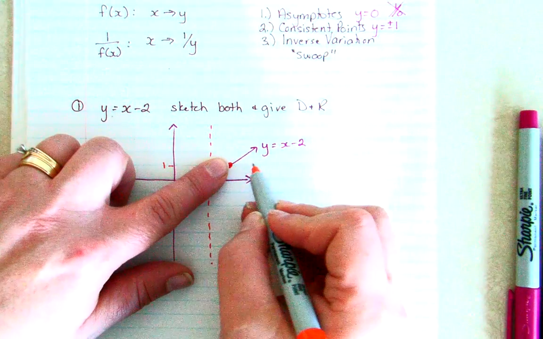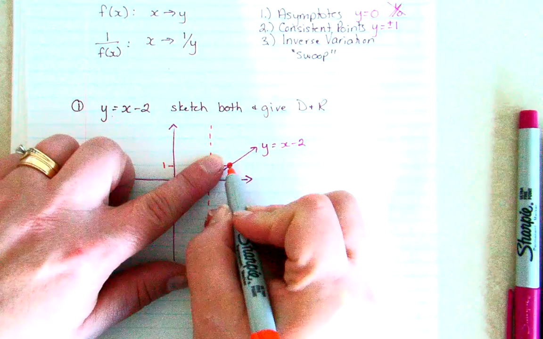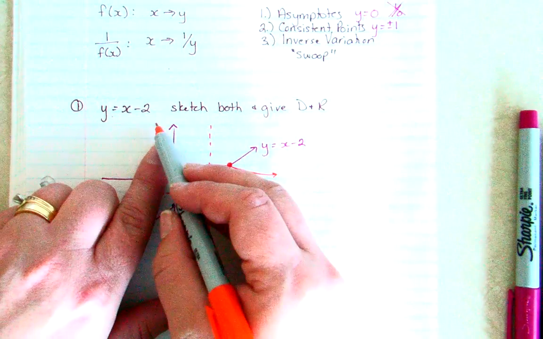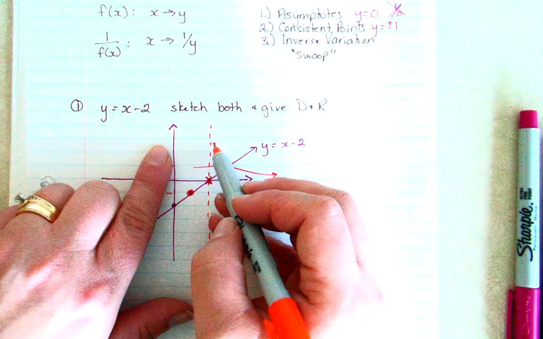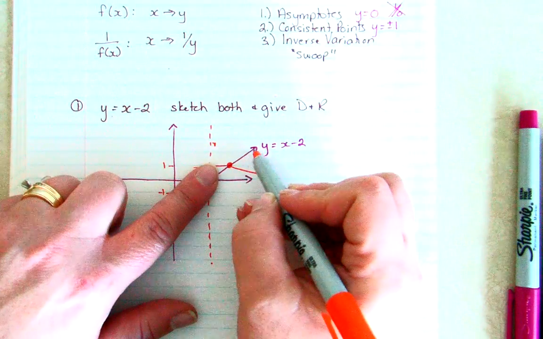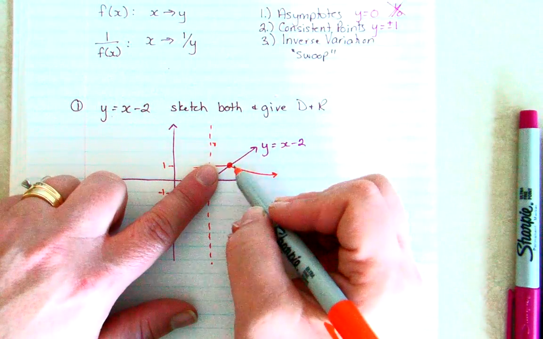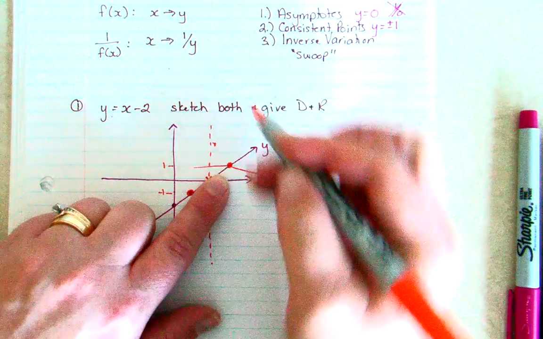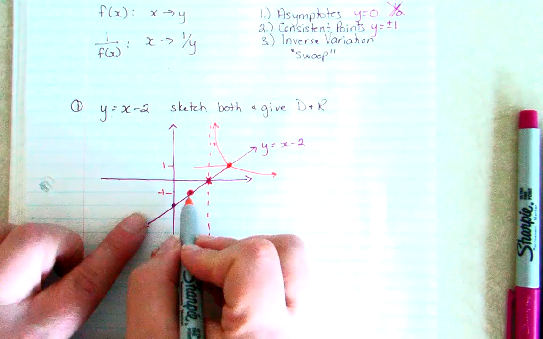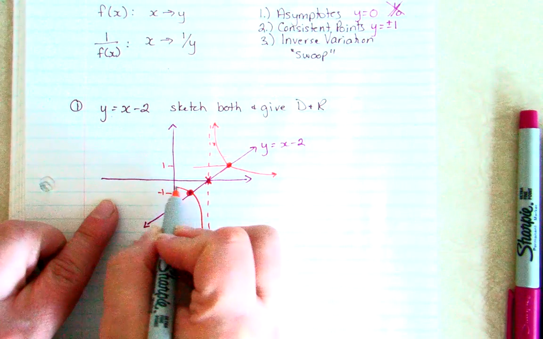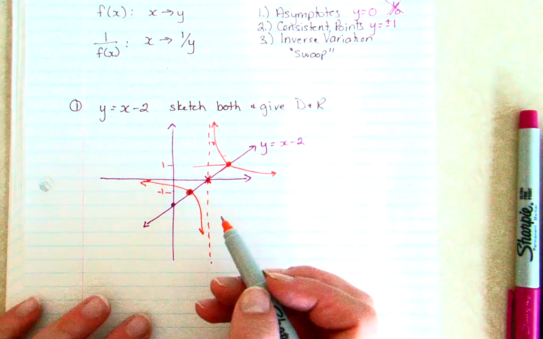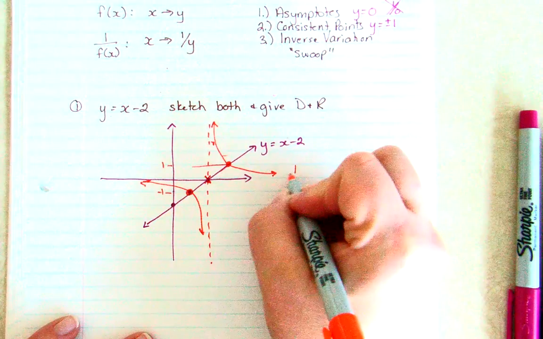Now I'm going to use inverse variation to fill in the shape, but that's where the swoop is going to come. As I move right from this point, my original goes up, I'm going to go down. I can never cross or touch the x-axis though, because 1 over x minus 2, because that's what I'm doing if I'm doing the reciprocal, can never equal 0 because the numerator is always 1. And these are all positive numbers, and 1 over a positive will always be a positive. Here, as I move towards the asymptote, the original goes down, so I'm going to swoop up. Over here, that's going to swoop down like that, that's going to swoop up like that, never crossing or touching the x-axis. And again, this should be review from grade 11.